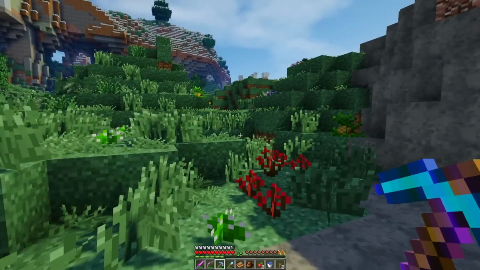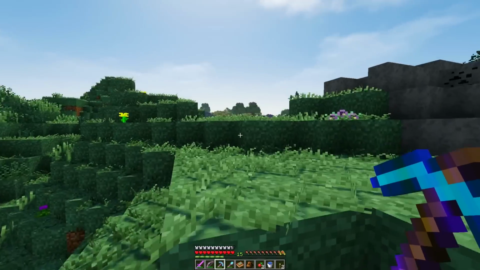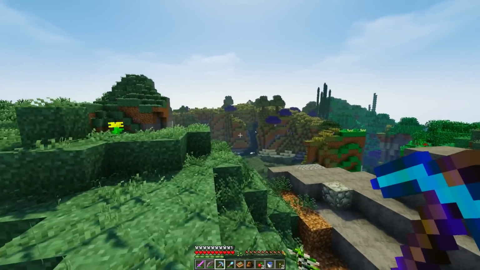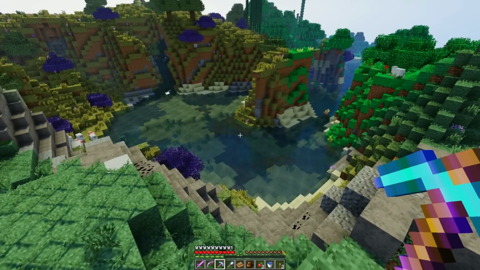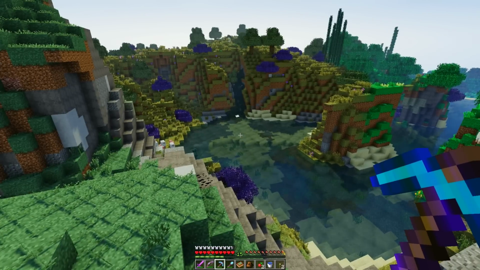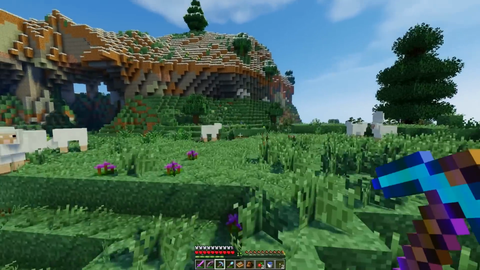Look at this mountain range over here. Guarded by these majestic woolly creatures. Oh, there's one of those purple-leaved biomes here. This is a nice area, too. It's got this little island in the middle. And that looks real nice with the holes. This thing's got holes.